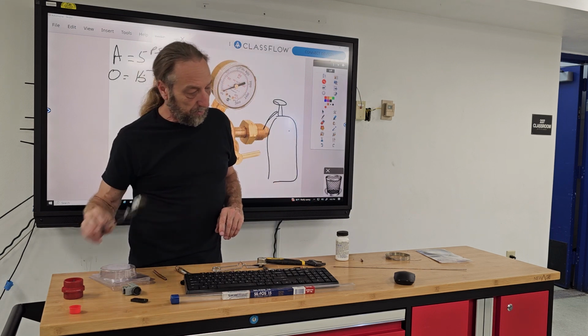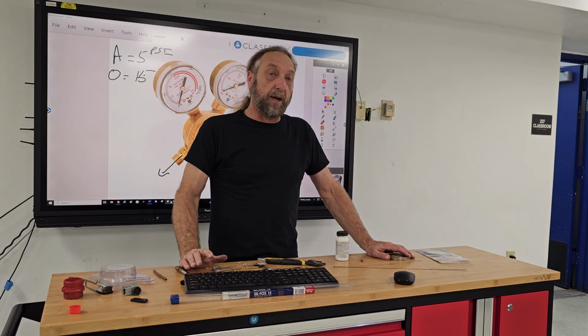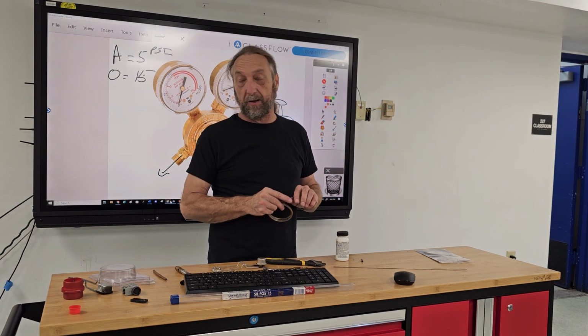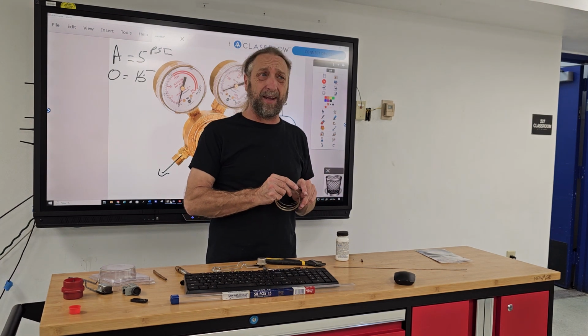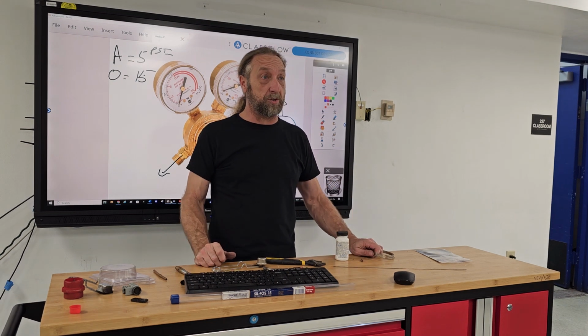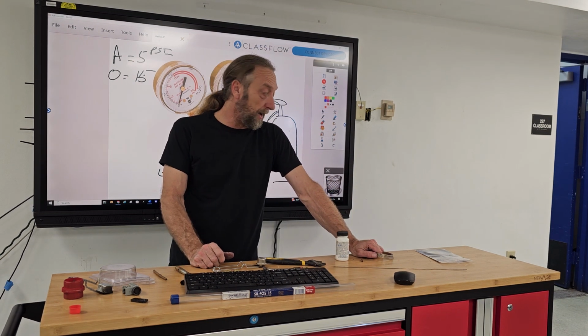This was a striker, and these are the different types of brazes. So I'm going to have to get gas to show you. I didn't know we were out of gas. I know we refilled them not too long ago. We haven't had anybody do a sealed system job in a long time, especially with those torches. So I don't know why I'm out of gas.